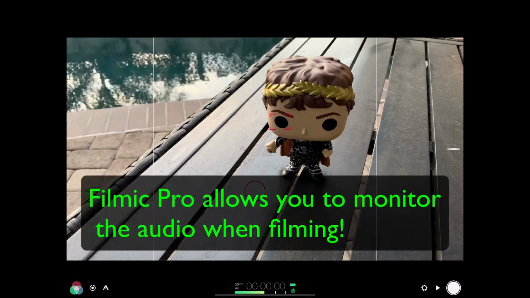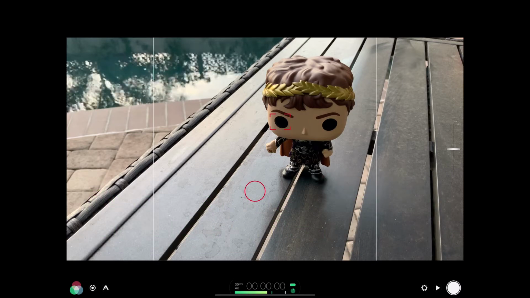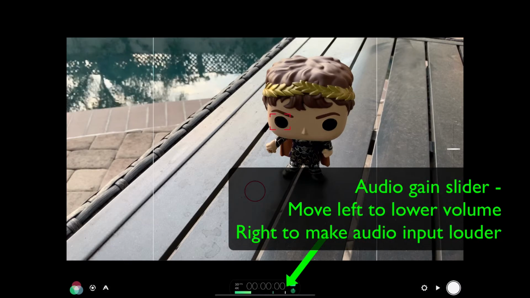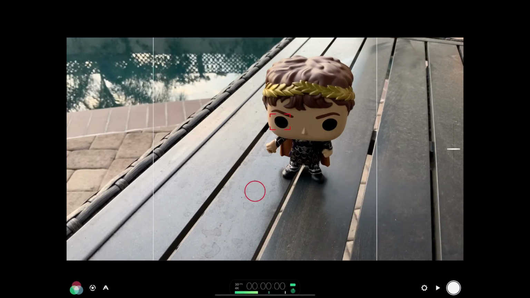It also allows you to monitor the live audio when you're recording. And so if you see down below really quick before you get into anything, you'll see this green bar bouncing. In the iPhone 10 and above, you're going to see two bars on the right that are going up and down for audio meters. And these are just the audio meters. And so if you see the little white line over here, that is my gain. So I can bring it down, I can keep it up, I can change the gain on it at any time. So that's nice to have as well.